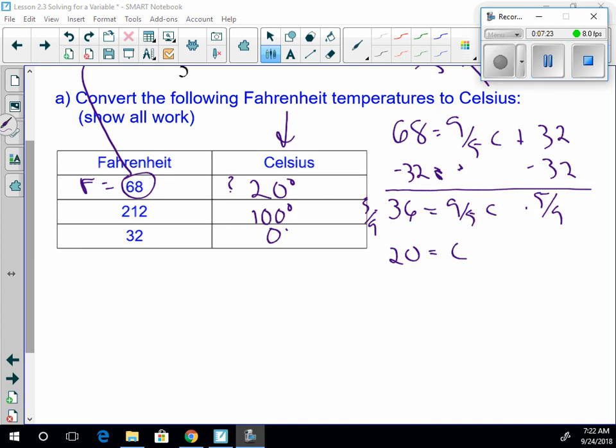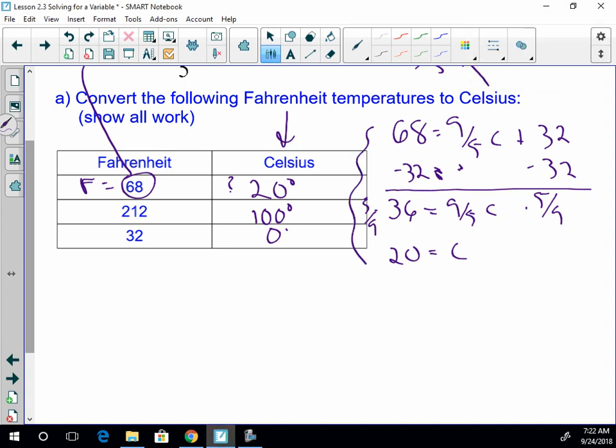All right, hopefully you've had some time to work these out. I have an example here for the first one of the work that would be expected to see on an assessment or an independent practice. So I'm setting up the equation: 68 is equal to 5/9 C plus 32. I'm subtracting 32 from both sides in this step. That leaves me with 36 equals 5/9 C. And then here you're seeing me multiply by the reciprocal of 5/9. And then 5/9 times 36 gives me about 20. And so all of those could be calculated in the same fashion. We get 20 degrees, 100 degrees, and 0 degrees.